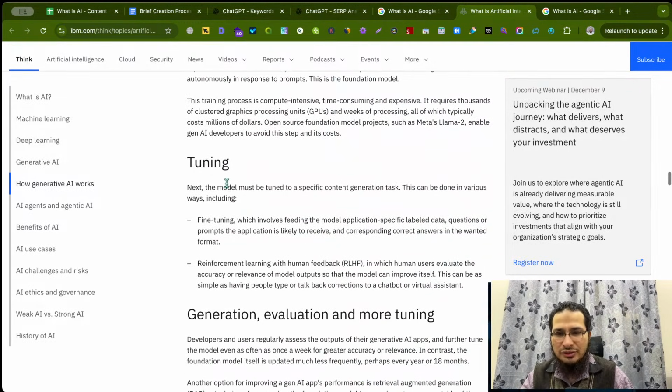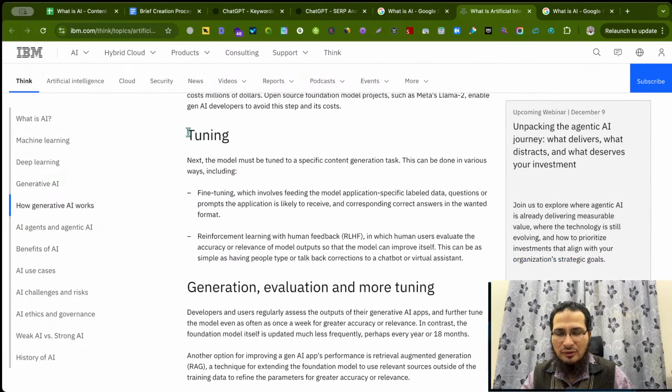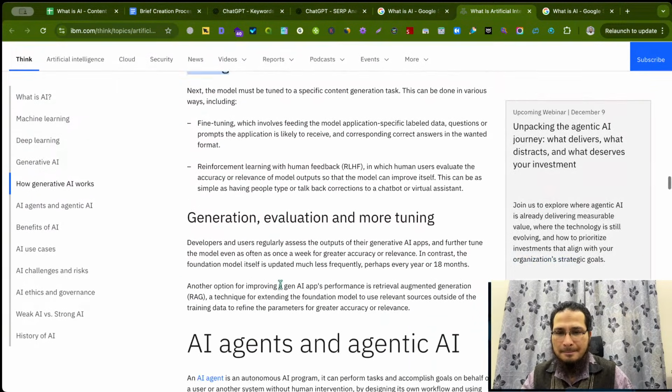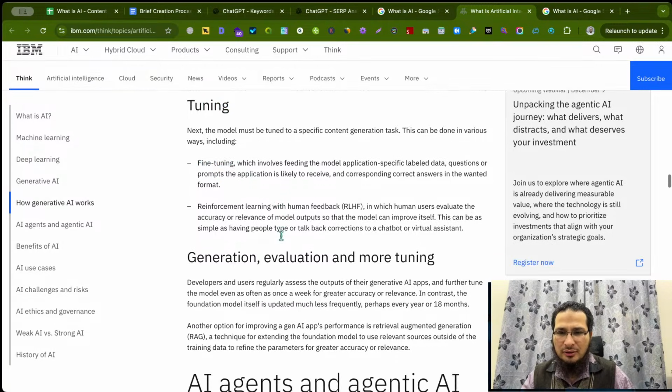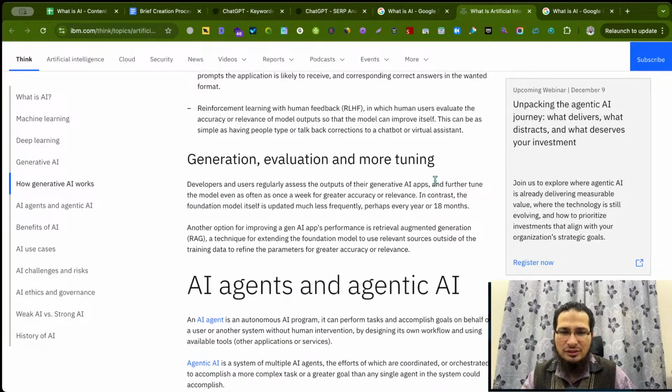Training, tuning, or sometimes Koray calls it refining or fine tuning. Yes, fine tuning here. Generation, evaluation, and more tuning.